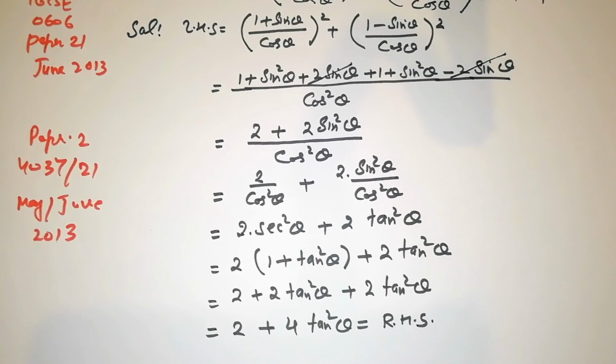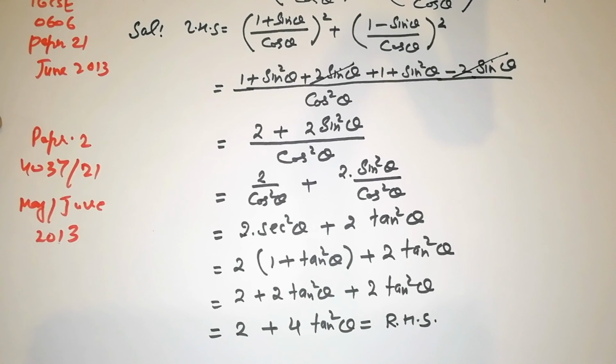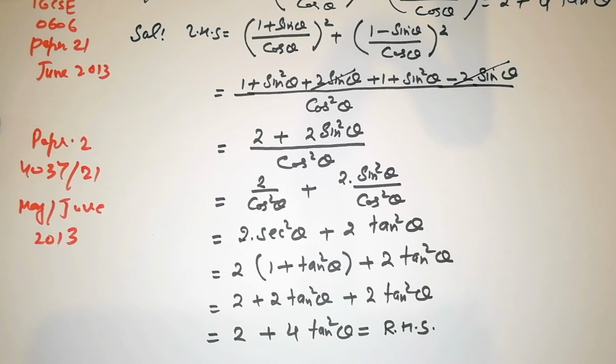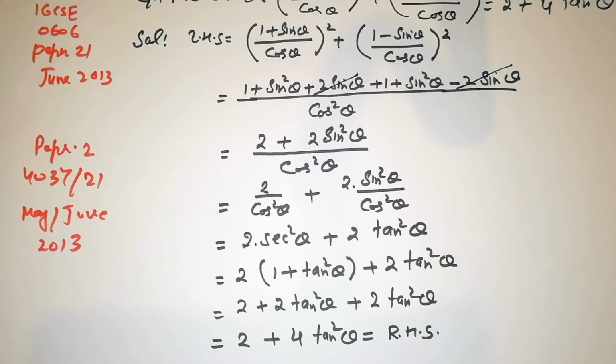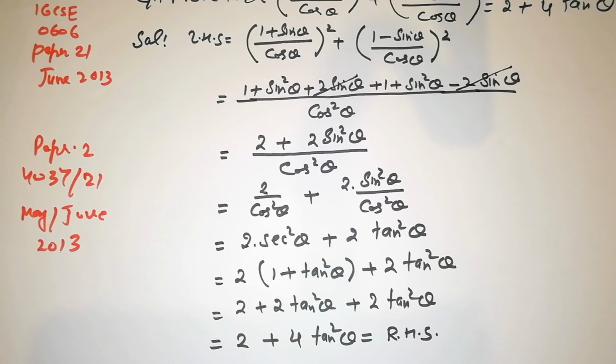So students, in this way we solve in this lecture some questions from your past papers. So at the end we have completed a topic of your trigonometry, that is trigonometric identities and fundamental identities. I solved here in 3 lectures we completed this topic, and students, for more questions you can consult any Cambridge book for your home for practice.